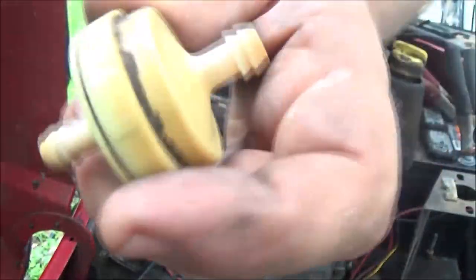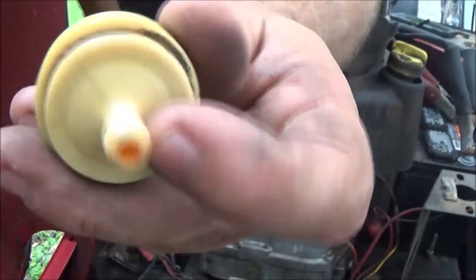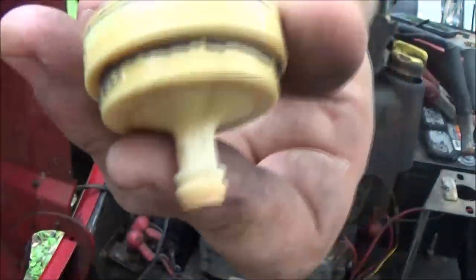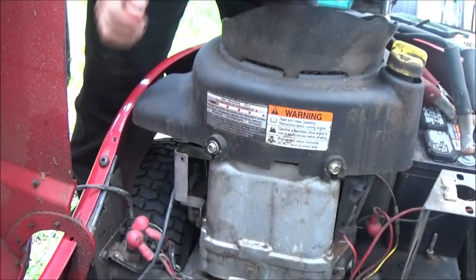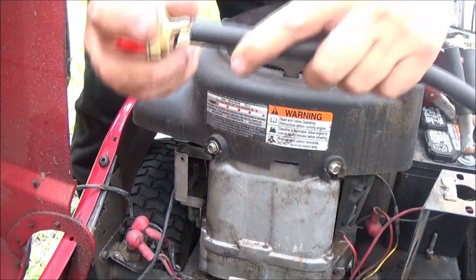Same thing. So just because it's dirty on the outside, guys, doesn't mean it's not doing its job on the inside. So I just wiped it up a little bit, cleaned it off. I did blow it out with compressed air. It's fine. You can reuse them if there's no clogs in it. So I just wanted to clarify that. So let me get back to getting this thing put back together.